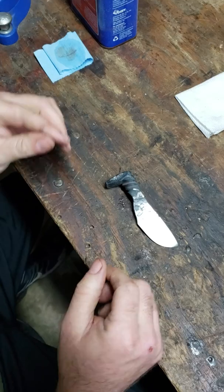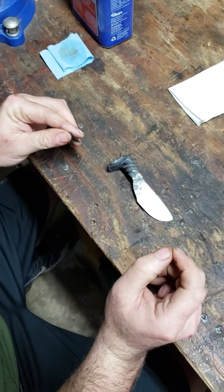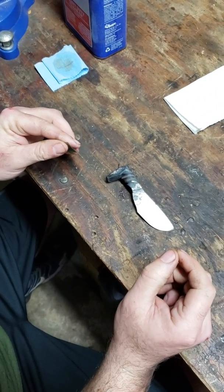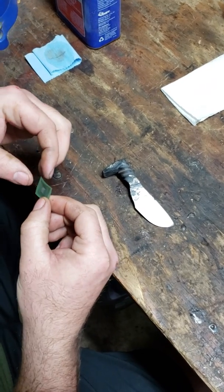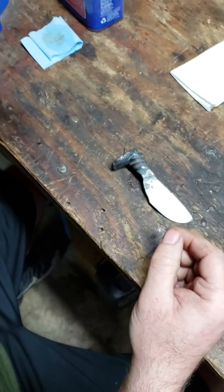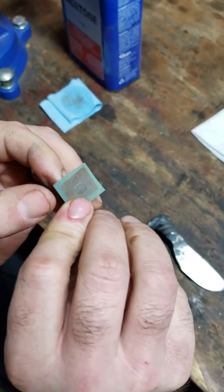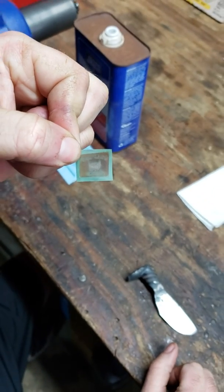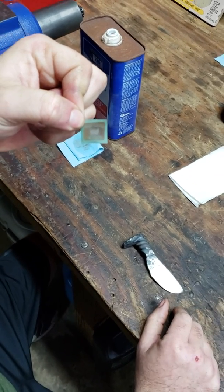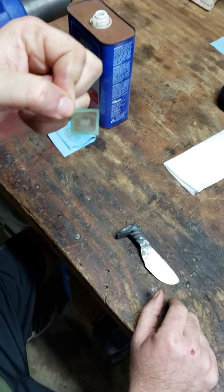First step is to take your Long Life etching logo. You can also use fingernail polish and scratch something in the dried fingernail polish, like a name, a number. I ordered these from Electro Etch in Ohio, and this is one of my 2 logos. It says Beecher's Knives. It has a picture of a beard.